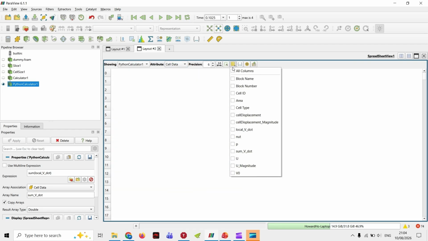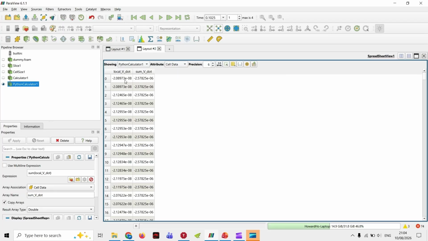So let's hide everything. So the local flow rate changes from cell to cell, but their sum flow rate is actually sum over the entire plane. So it has one for every cell, but it's the same. And now what we do is that we can track it over different time steps. This is a great way to check if something is missing. It shouldn't be because mass conservation, but it's still good to check, or maybe we want to plot it.